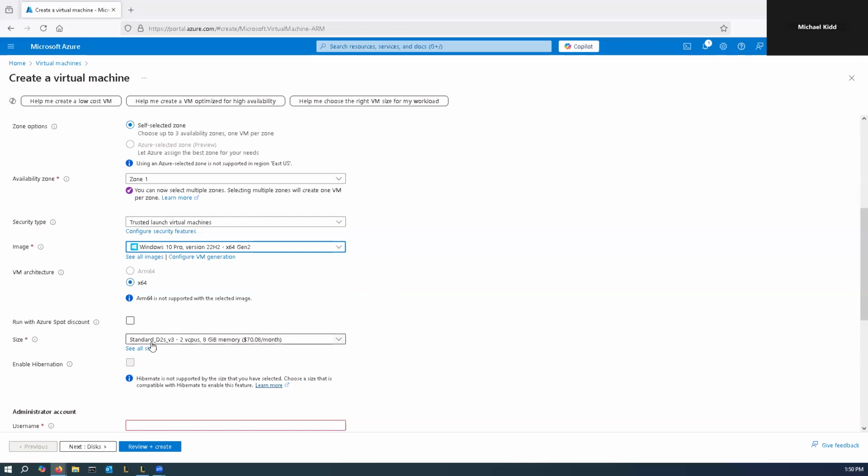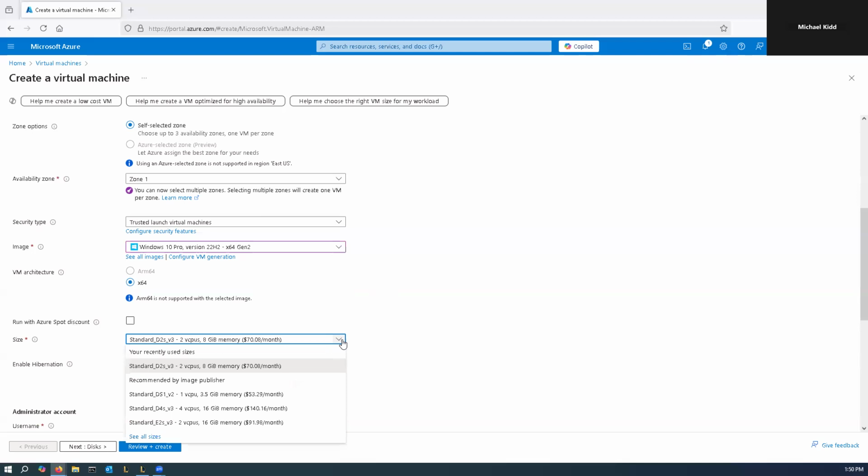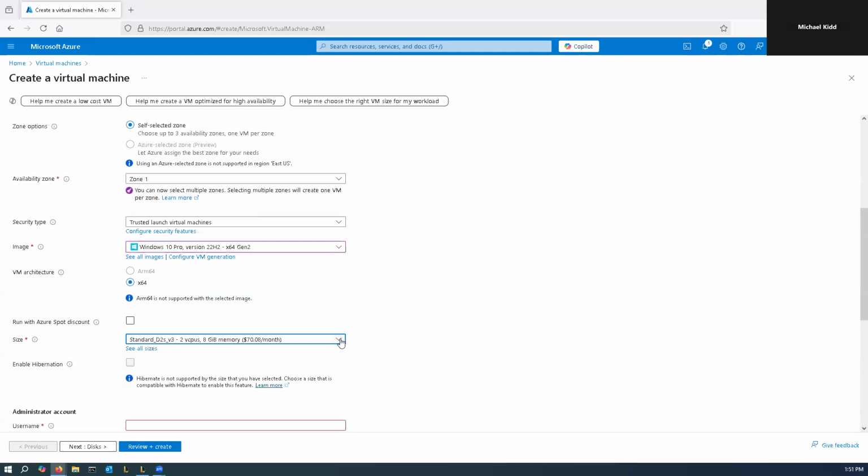As far as the size is concerned, we can stick with the standard, but we can look here and see some other opportunities. You can go with a smaller, only one CPU as opposed to two, or only 3.5 gigs of memory as opposed to eight. We're just going to stick with the standard because we want to make sure we have enough memory and everything for it to run quickly.